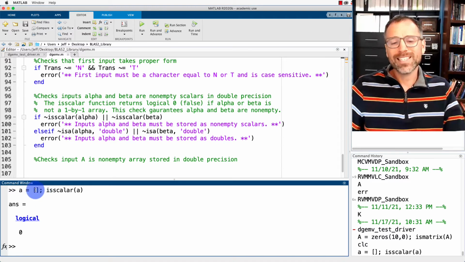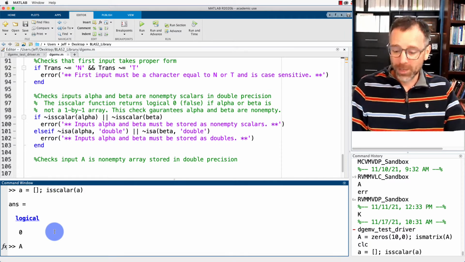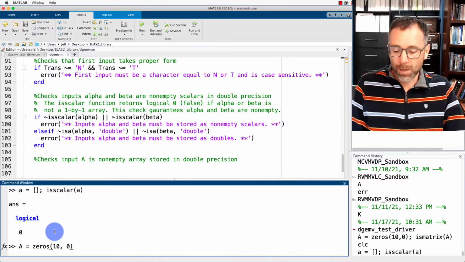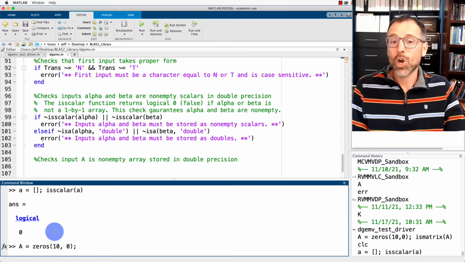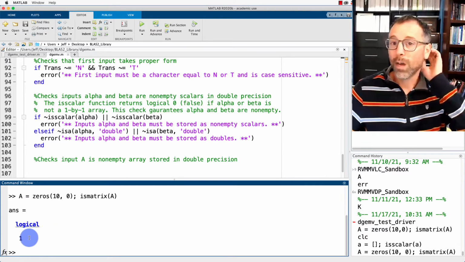So an empty scalar does not satisfy the definition of scalar because the isscalar function is only true when the value is 1 by 1. But the same is not true for a matrix. Check this out. If I type A is zeros and perhaps it has 10 rows and 0 columns, that's an empty matrix. It has no information in it. And yet, when I type in ismatrix A, that produces 1 for true.